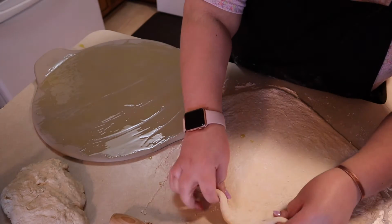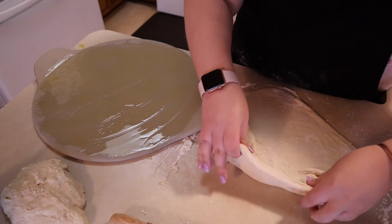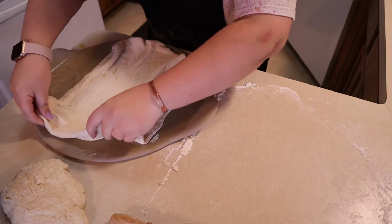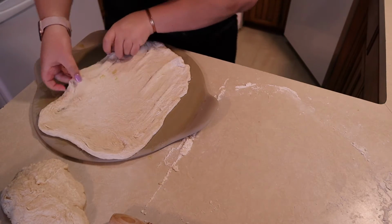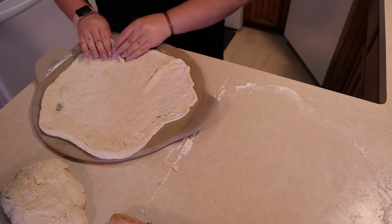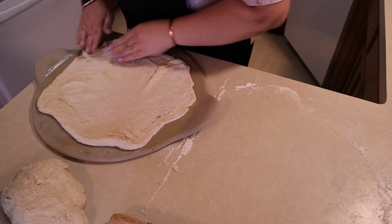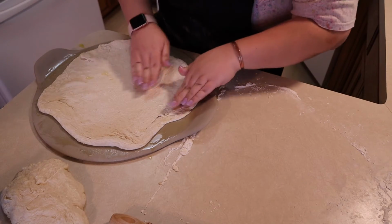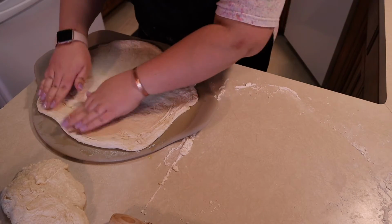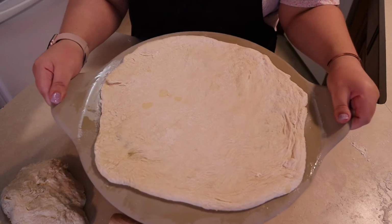And now I'm going to take my pizza crust, and as you can see, it's kind of sticky, but that's okay. We're just going to work with it. And I'm just going to plop that on my pizza stone, and you can move it around, make different shapes as you want. You can make it as thin or as thick. And as you can see, I have a little hole, so I'm just pushing it together, just cover up that hole. Nothing major, it's completely fine. Dough is very forgiving, well, at least most are. And so I'm just pressing that out. Again, you can make it as thick or as thin as you want. And I'm going to pop it in a 450-degree oven for about 15 minutes.